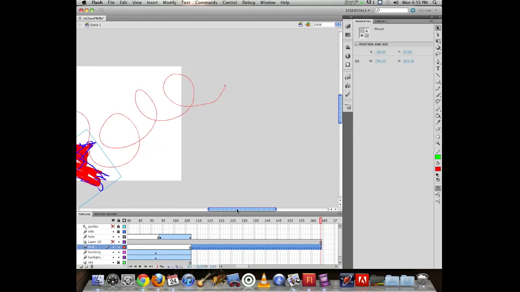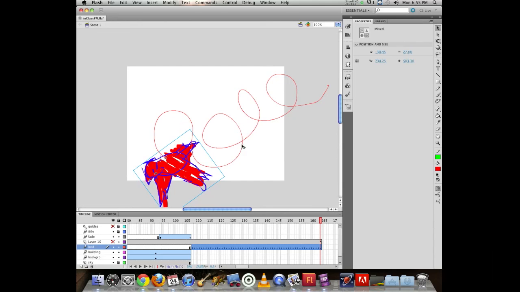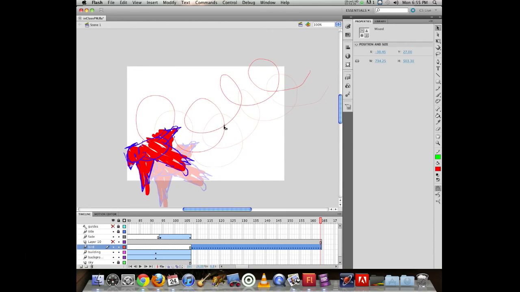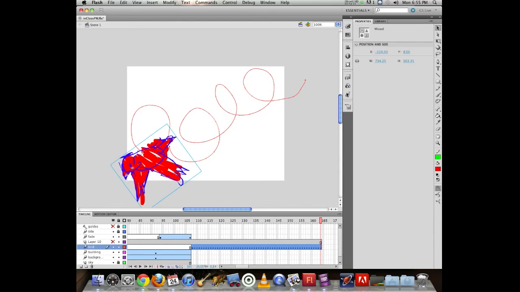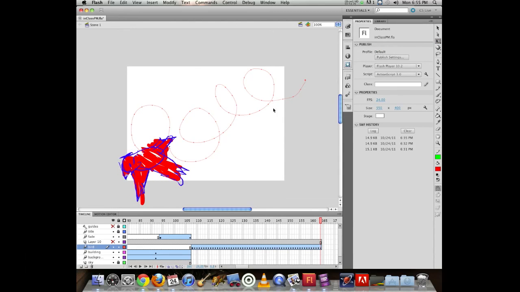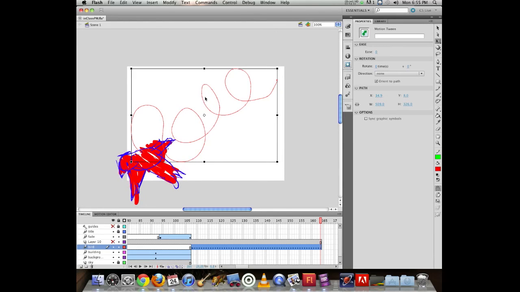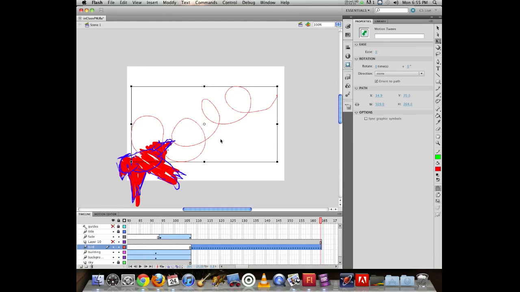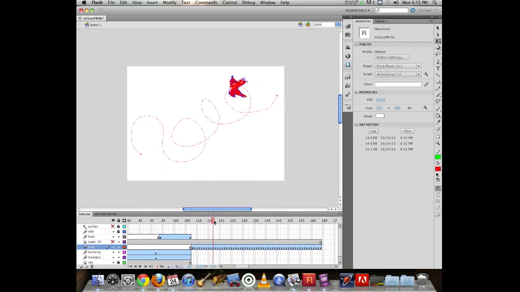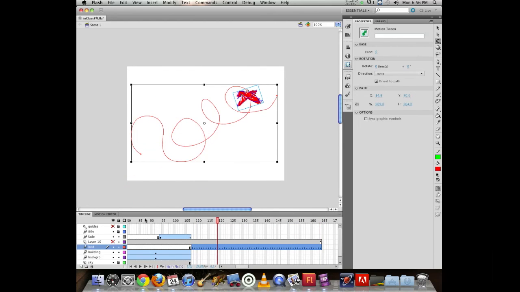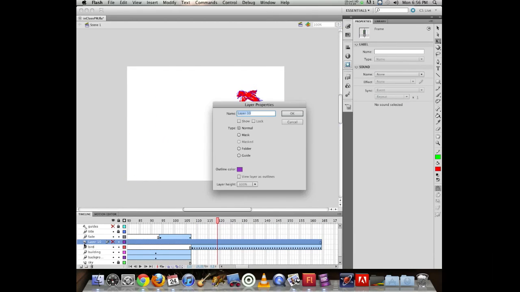Now I just need to adjust his position a little bit. So he will end about here, and shrink the tween up a little bit. So I'm scaling the tween, not the bird. Now we can see the bird is truly, he's having some serious issues. He got into some bad bird seed, and it's having an effect on him. So I can take that bad path, make that a guide so it won't come back and haunt me.